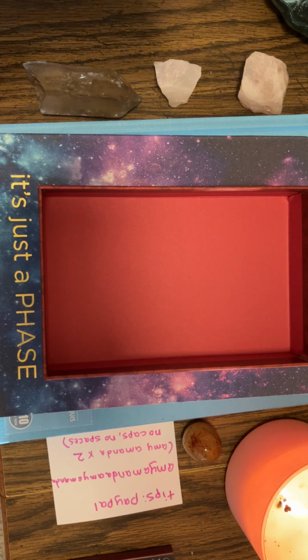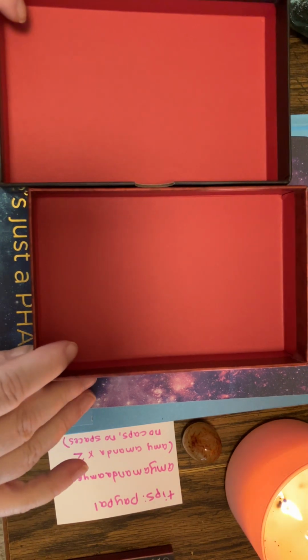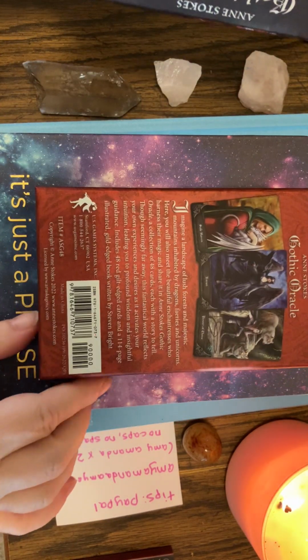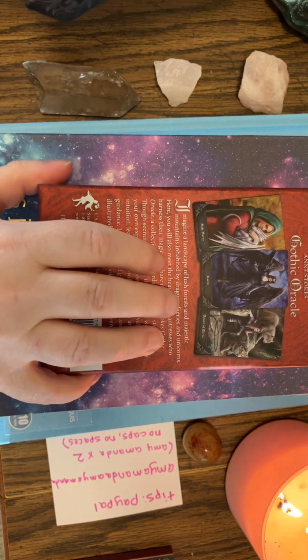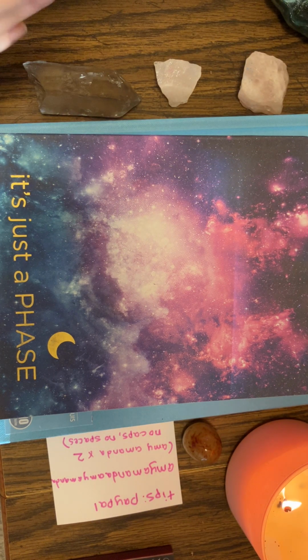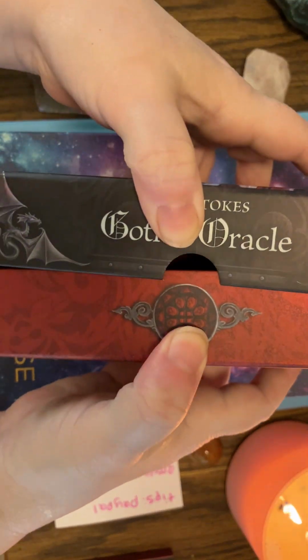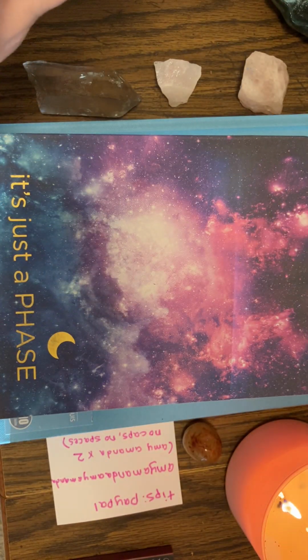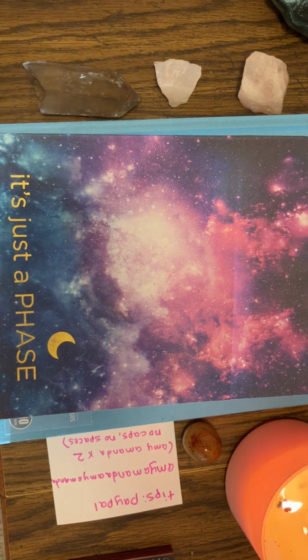Although, once you've done a lot of unboxings, you're not that impressed by boxes anymore. And this is very simple, but it's just this beautiful crimson red. It just has a good Gothic feel. It's just a nice touch. Here's the back of the box for anyone interested. And on the side, you've already seen the cover. Okay, the back. Ooh. Okay, so the box does have the little cutouts on the side, which is really important because decks that don't have that, they don't come apart very easily. They are such a hassle. Set that to the side. I'm not gonna do T.O.'s trademark flip.